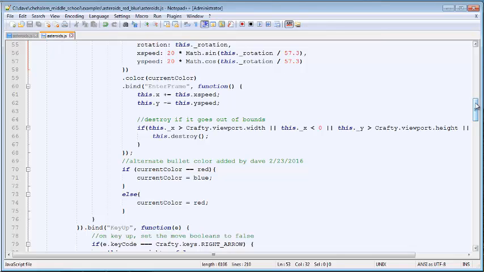So after it's made a blue one, when it comes down here, it's not going to be equal to red, so it's going to set the current color to red, and it'll make a red one next time around. That's why we call current color a switch. It switches back and forth depending upon its current value. You can see how useful that can be in programming in all kinds of different ways.